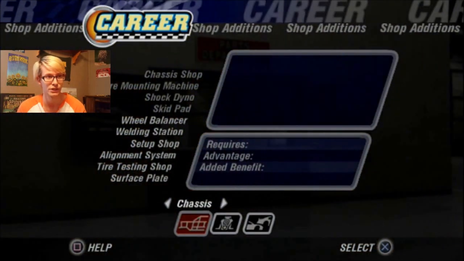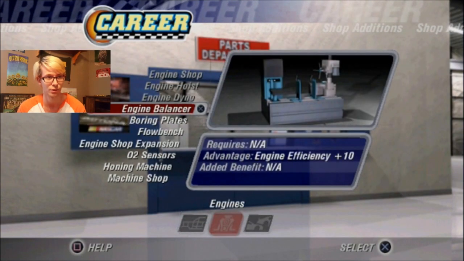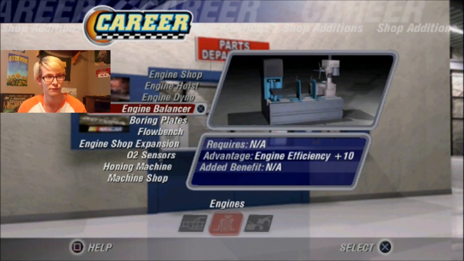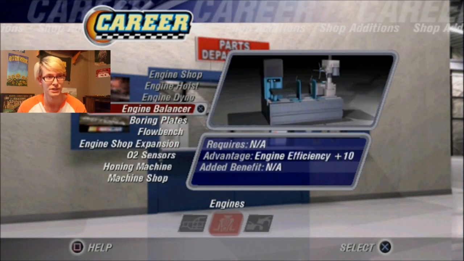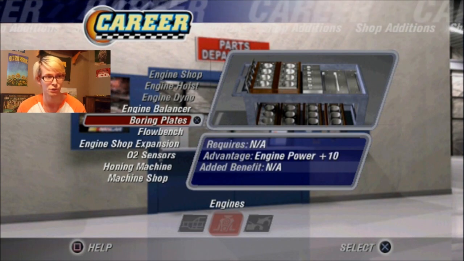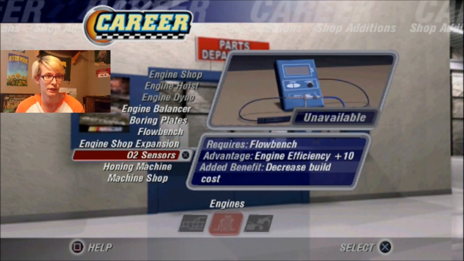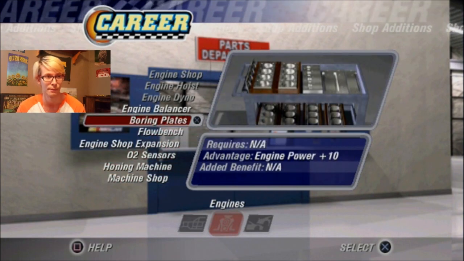Okay, so let's go into shop additions. Just finished with the skid pad for the chassis, and now let's go into engines. I'm going to buy the boring plates because they'll increase our engine power. And something I was observing is I thought you had to buy stuff for engine efficiency, like you had to buy this one, and you can't buy other ones until you buy engine efficiency stuff. But no, as long as it's engine power, like you buy the first one, then you can buy the next one, but it doesn't tie in with the engine efficiency stuff. So I can buy boring plates, engine shop expansion, then honing machine, and there you go. It's all engine power stuff. I don't have to worry about the efficiency.